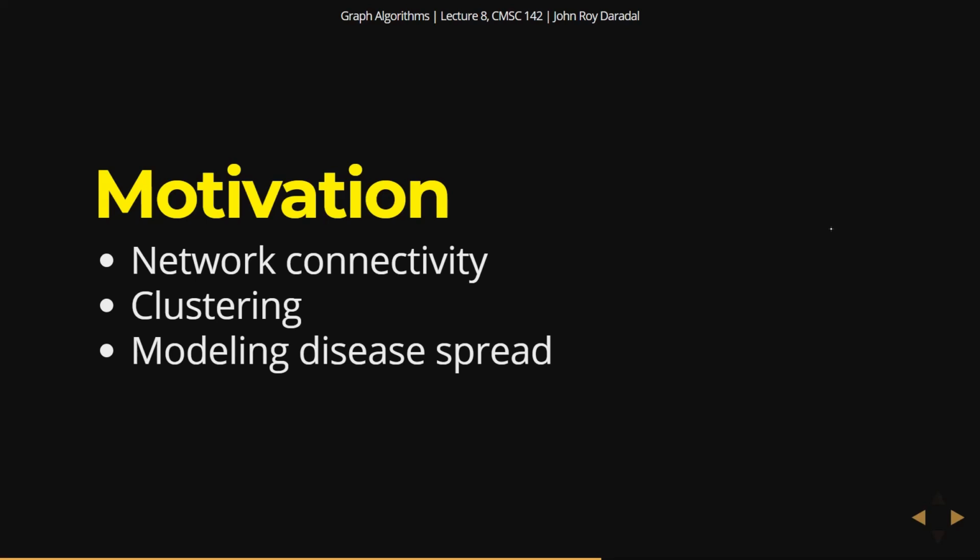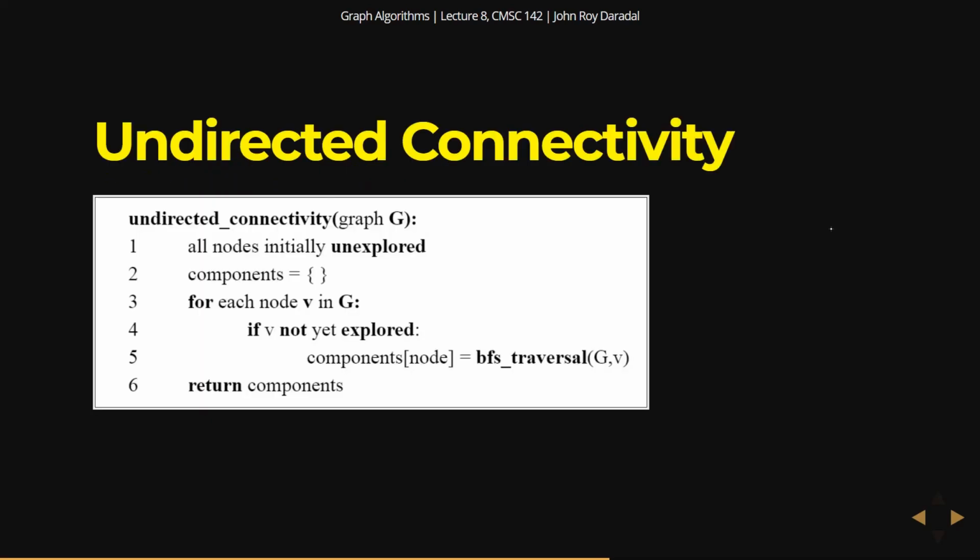Okay, so for undirected connectivity, we will use the existing BFS that we know, breadth first search, to uncover the connected components in our undirected graph. Initially all nodes are unexplored, so they're untouched for now, and the component of each node is set to empty because we don't know what their components are yet.